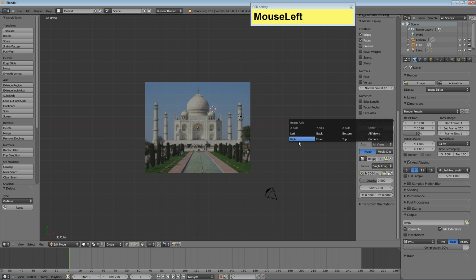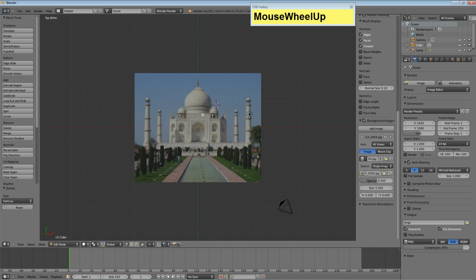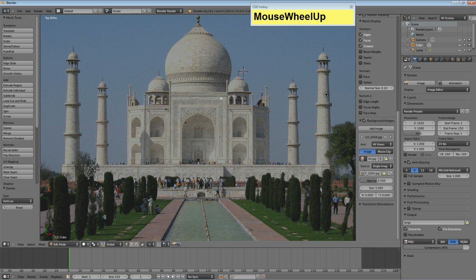But you can set it to only one or two of the perfect views, and that's useful because you can actually come back and add another image. So say you have a front shot of an object, like a face, and you want to put that on, say, the back, and then you add another image of a side shot, and you want to change that one to like a left or a right. So you can set up different images depending on the view you're in, and that can help you because when you rotate your model, it should line up with all of the images. For now, I'm just going to stick with one image and show you really simply how to use it.